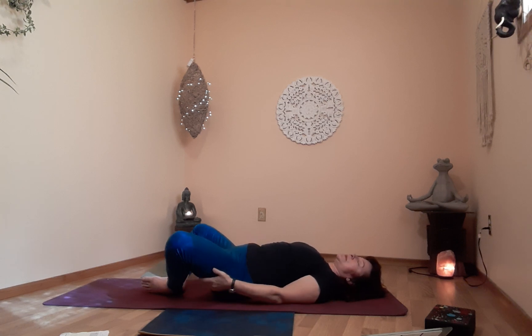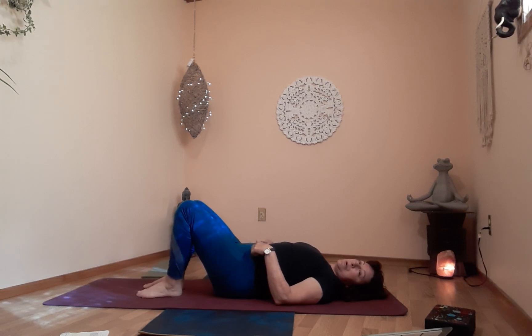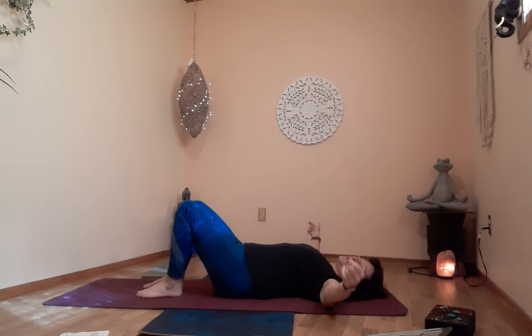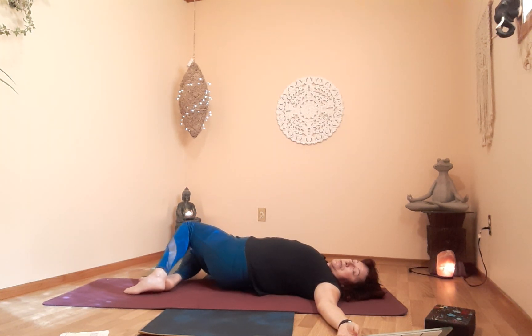On the next exhale, prepare to bring your legs together — use your hands, bring your knees together very gently. Keep your knees where they are. We're going to do a twist pose from here. Inhale, arms up to the ceiling. Exhale, let them fall to shoulder height. On the next exhale, drop your knees to the left as you look over the right shoulder. You can straighten your legs a little — just let them fall; they don't necessarily have to touch the floor. This is a gentle spinal twist, and you get an extra bonus stretch into the right hip area as well.